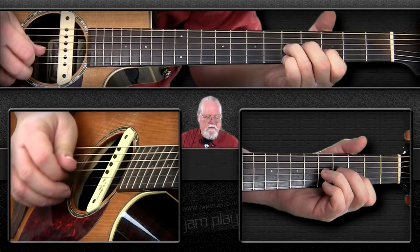Okay, and then the next phrase is one that includes open strings and closed strings together to create a scale-like run. It sounds like this.